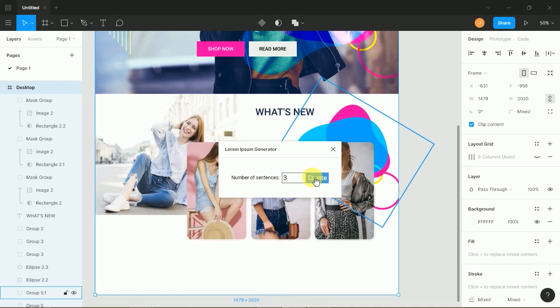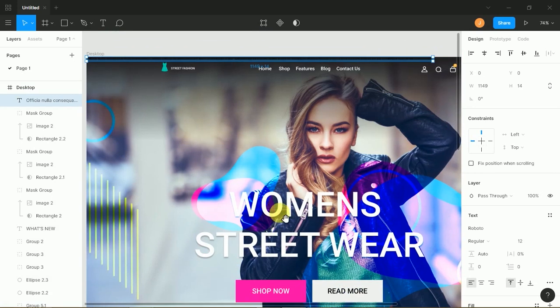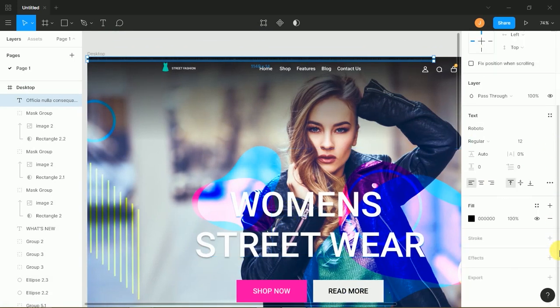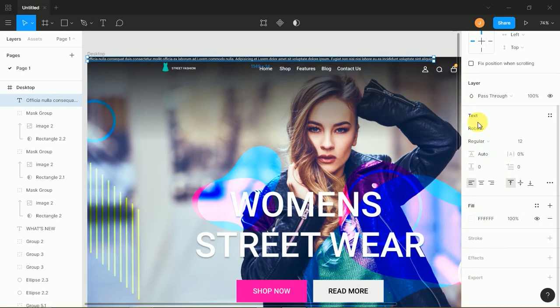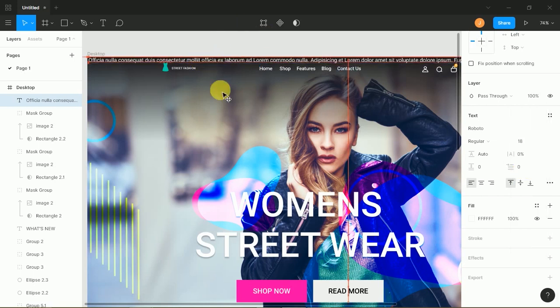See, this is the advantage of the plugins we have. I just created a lorem ipsum using the lorem ipsum generator from Figma plugins. As I entered more sentences, it just gave a lot of names.